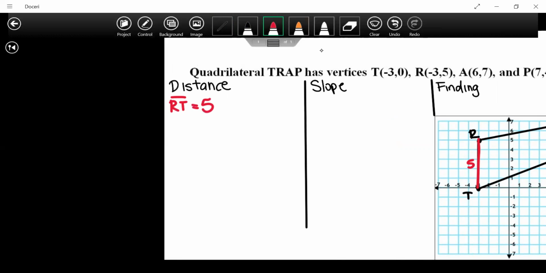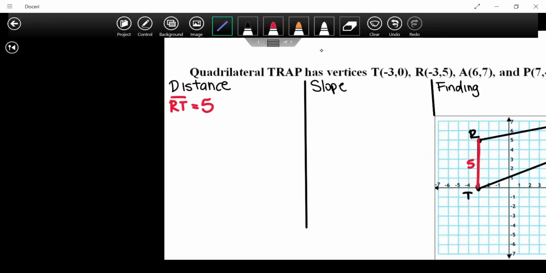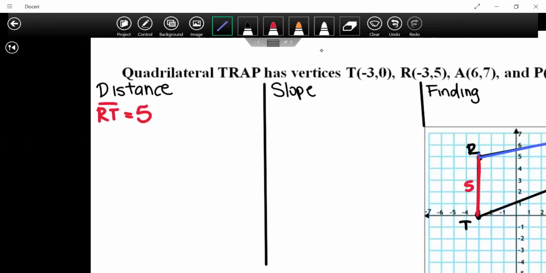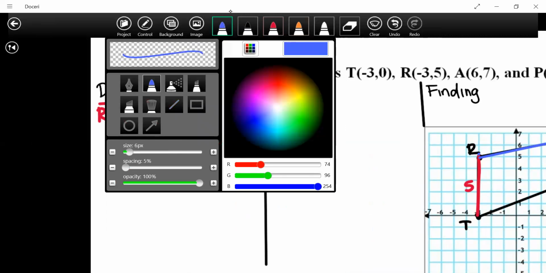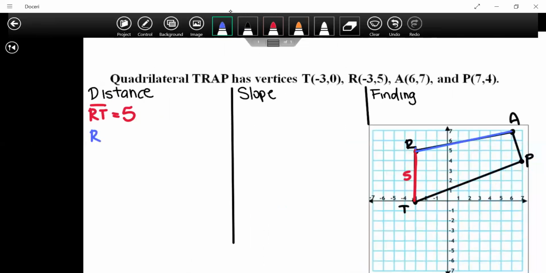Let's find the lengths of the other sides as well, though. We got to make sure that we're going to be able to determine the lengths of all these. The next pair that we're going to do here is RA. What do we have for RA? 2 and 9. So I'm gonna super simplify this out as I did. So R and A. Yeah. So 2 and 9. 9 squared is 81. 2 squared is 4. So 81 and 4 is 85. So I'm gonna get the square root of 85.